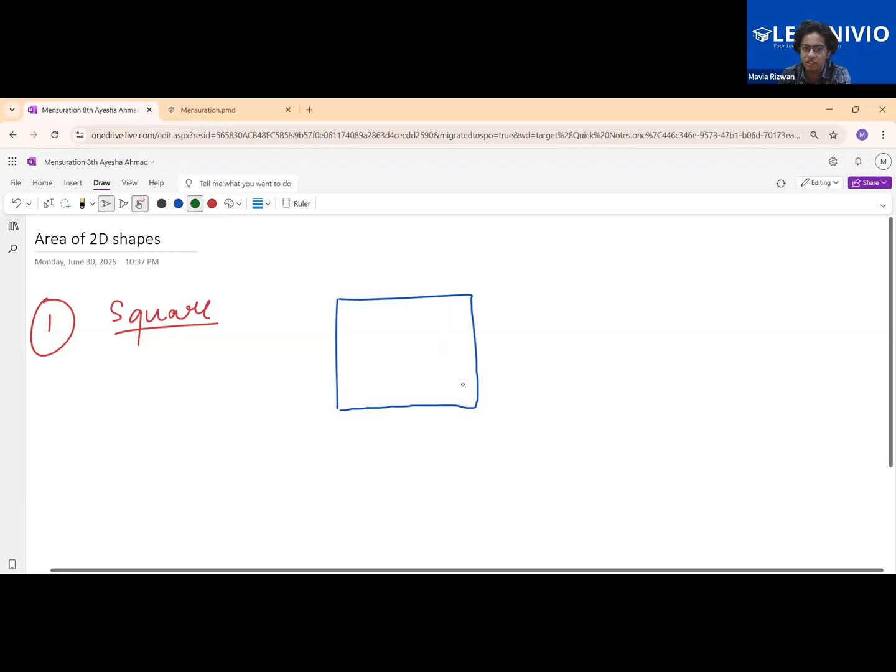Yes, so if this got a little bit confused, no issues. This is S, this is also S, this is also S, this is also S. So, the perimeter is 4 into S as you correctly stated. Perimeter is 4 into S. What is perimeter? Perimeter is the boundary. The boundary of anything is known as perimeter. And area is side into side. We can also call that S square.